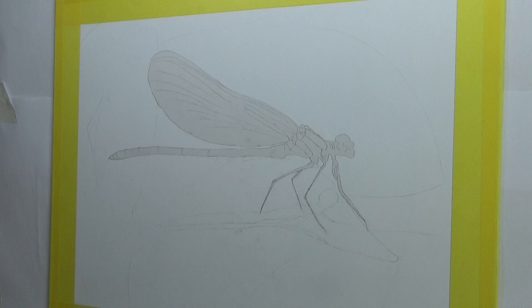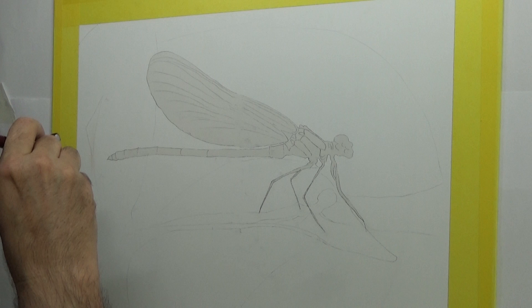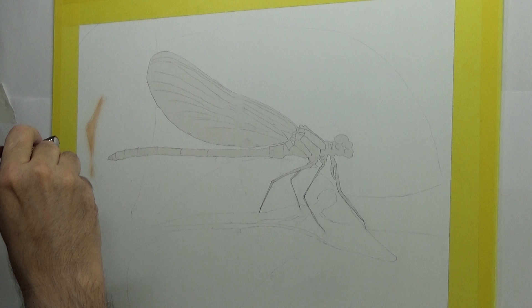I'm now finally ready to airbrush the background. I plan to start with the furthest away parts, which are brown in this picture. Just establish those first. Then I'll mix up some greens and start with the leaves and stems.